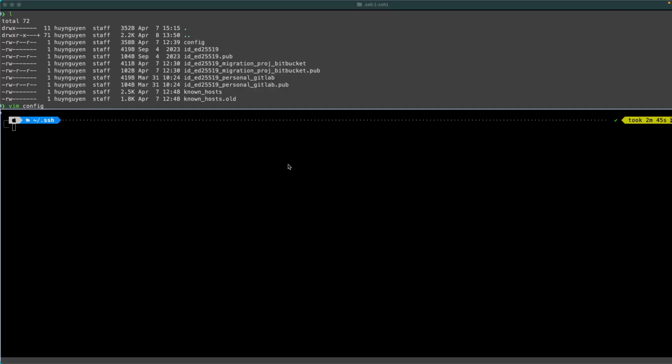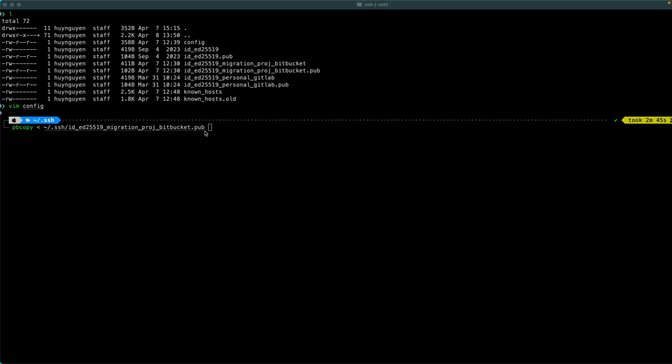And then this will update your known host file. And then from here, if you're using the same email address within your credential of these repos, now you're able to pull and push and make changes to the code repo.